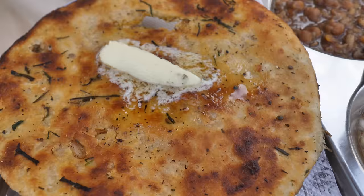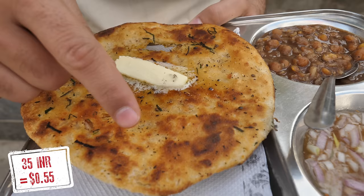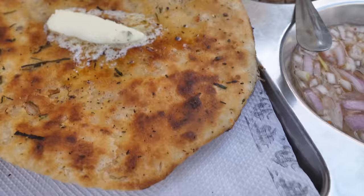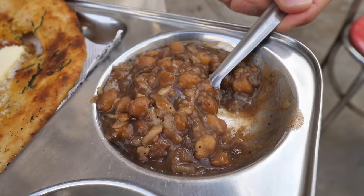Look at that stuffed, baked bread covered in, look at all that butter deep in that tandoor oven. And you can actually see all that spinach has dried and crisped over. I think there's definitely some cumin seeds, some dry coriander, garam masala, a bit of salt and chili and chopped onions, black pepper, and all that garam masala, it's all in there, and that just looks so beautiful. And the butter is just melting on there. And then there's also a bit of a chickpea gravy and an onion chutney. That should be a sour chutney.